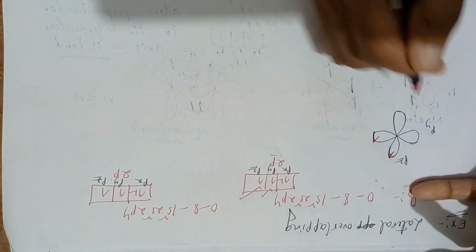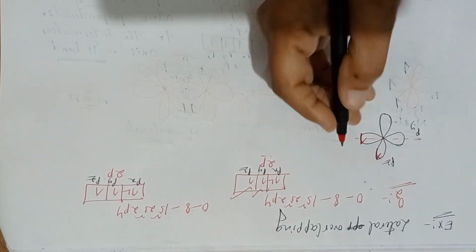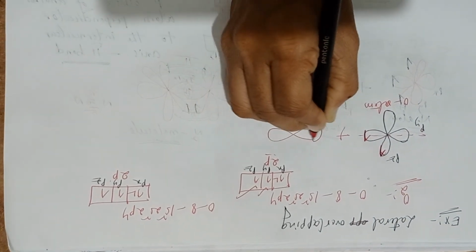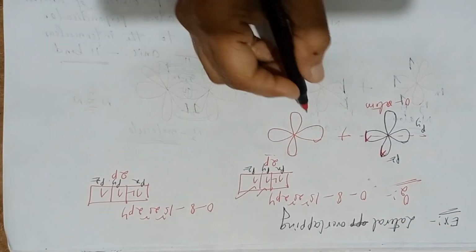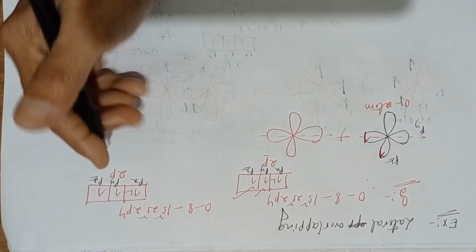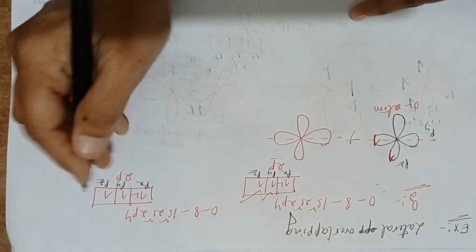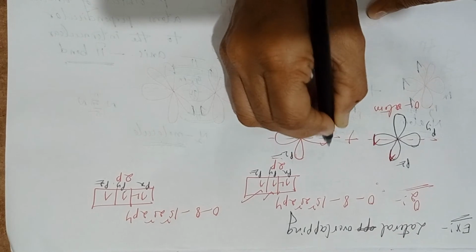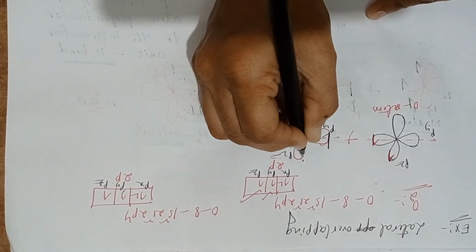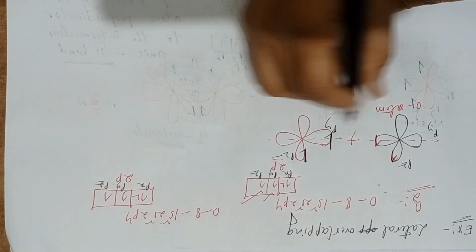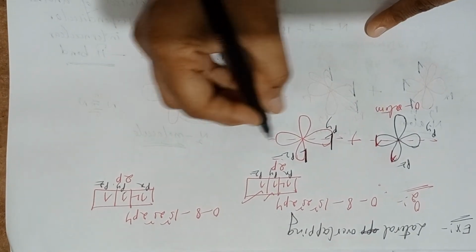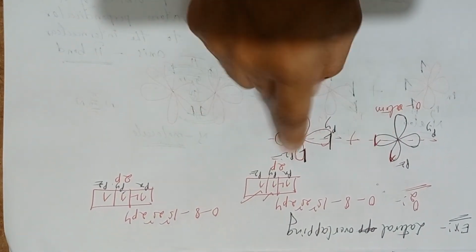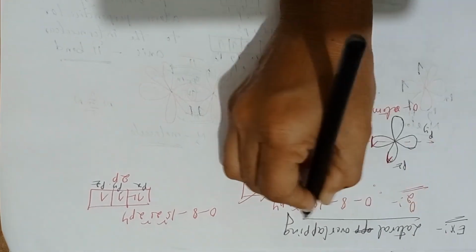I am taking a clockwise direction. This is the internuclear axis. This is one oxygen atom, students. One more oxygen atom is this one. This is py and this is pz orbital. This is the internuclear axis. Here how many electrons are there? In the other oxygen atom, py, pz, in py one electron is there, and in pz also one electron is there. Both are undergoing overlapping, students. py, py undergo axial overlapping, and pz, pz orbitals undergo sidewise, lateral overlapping, students.